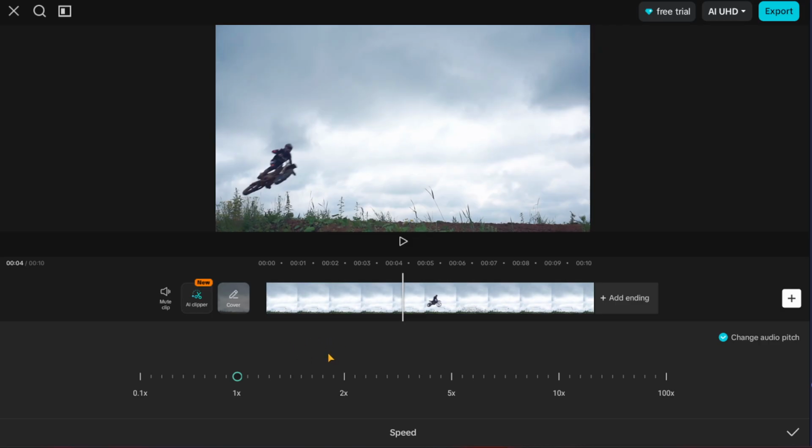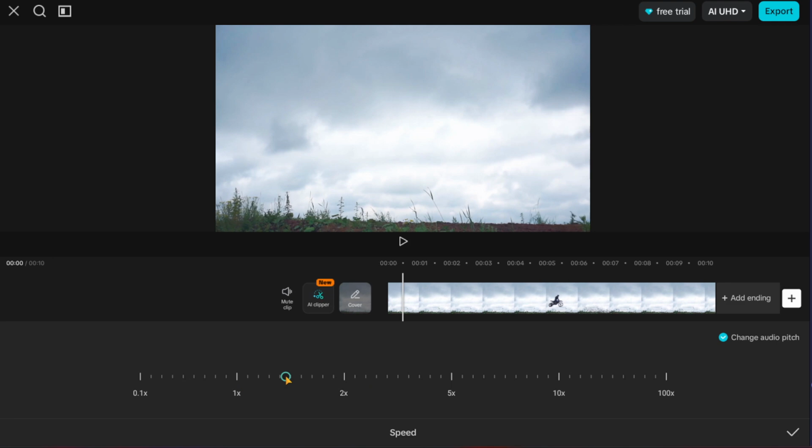Now, adjust the audio speed to your preference. Try small incremental changes first, like 1.25x or 1.5x, especially for dialogue, so clarity remains intact. For music or sound effects, you can often push it a bit more, depending on your creative goal. As you adjust, play it back and listen closely. Headphones can help you catch any unwanted artifacts, like stutters or harshness, that might appear at higher speeds.